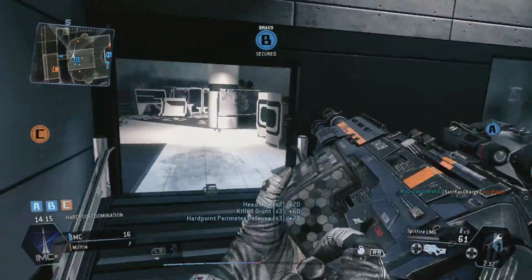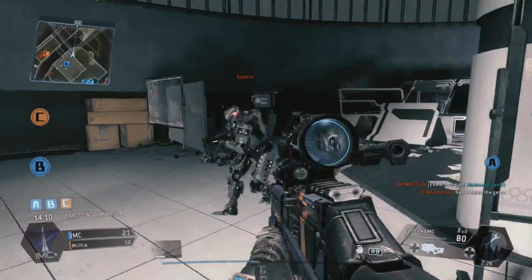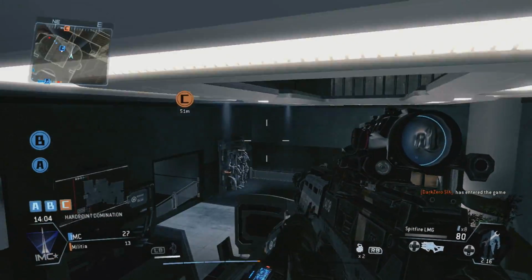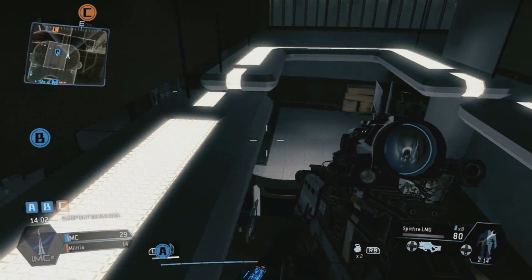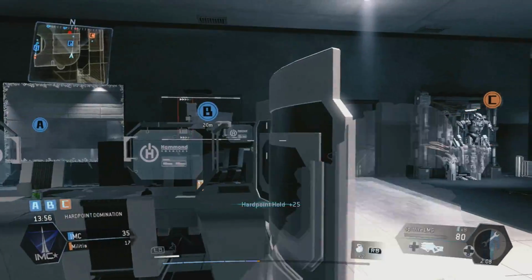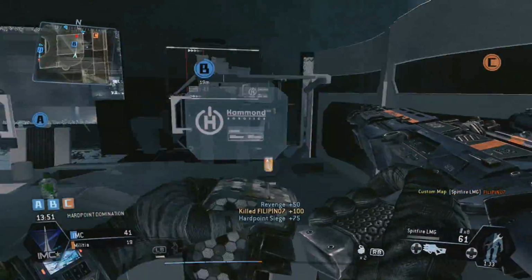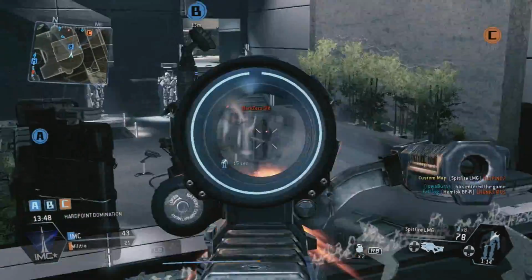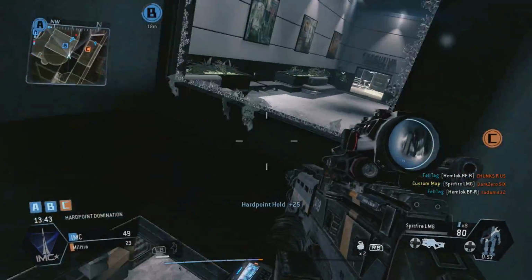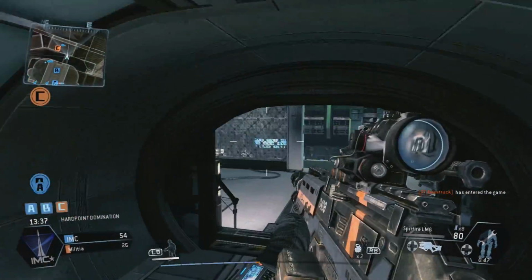So the Spitfire LMG is a light machine gun with a high ammo capacity. The magazine capacity is 80, which is insane. It has very good damage, about halfway on the scales if you look in the game, and overall it's a pretty decent gun. The only issue a lot of people have is the accuracy, because when you first start firing the weapon, its accuracy is terrible. It's really bad when you're firing it right away. But once you start firing the weapon, it gets really good, and the accuracy is on par.